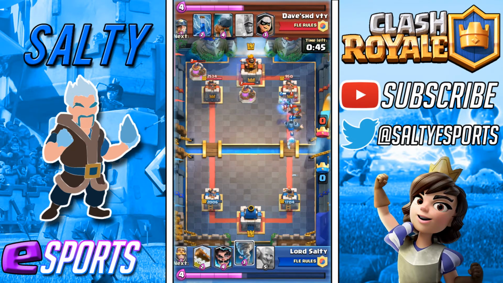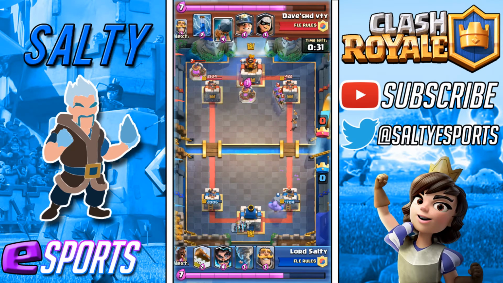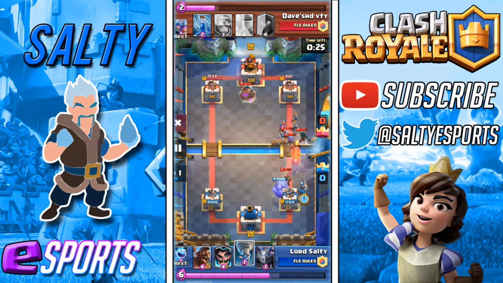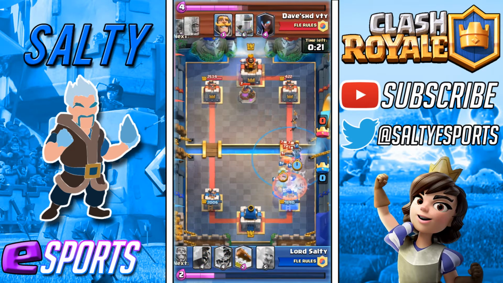So right here, David drops the pump again, and I'm just going crazy on his tower. I'm just trying to do as much damage as possible, not let him do anything. And as you can see, he's dropped 3 Musketeers. I'm going to slow it down right here to show you guys how I thoroughly countered this without the Fireball or the Poison. I Tornado everything in.